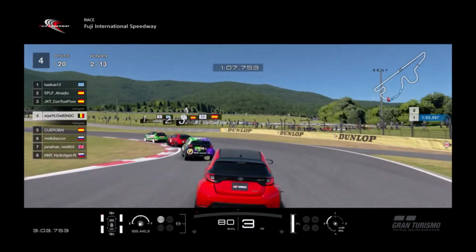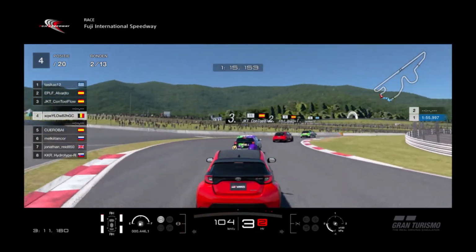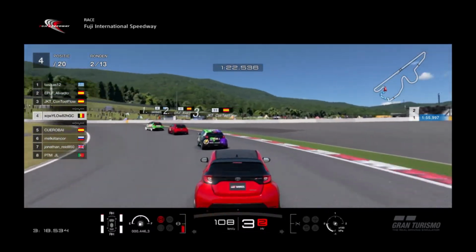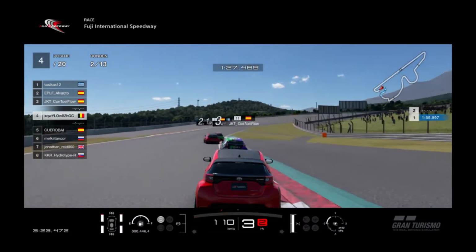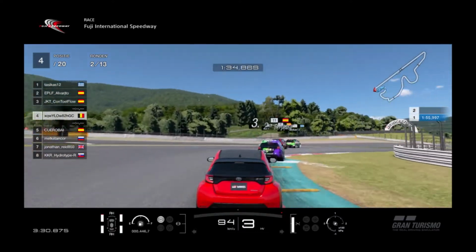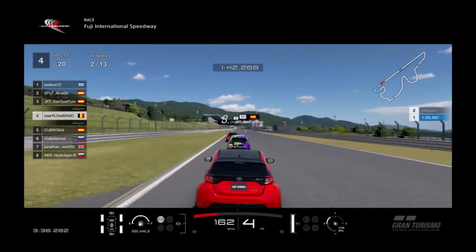Cantwell Flow, we've raced him quite often, especially in the daily races. So good to race some familiar names in this one. So right now we're down to P4. Not a major disaster still, because we can still see all of the cars in front of us. So it's very crucial to not get a big gap towards P1, so that we can still gain that time back later in the race.